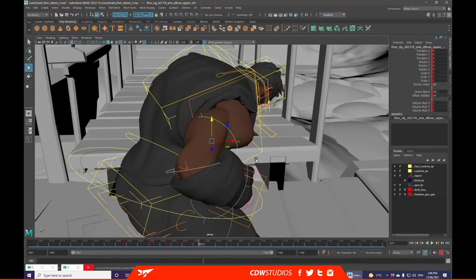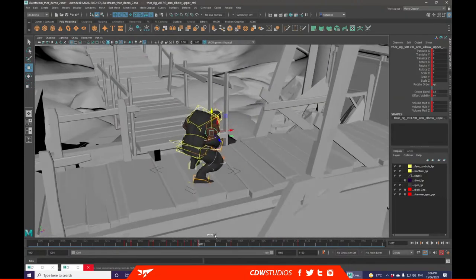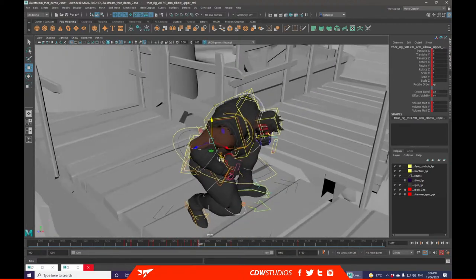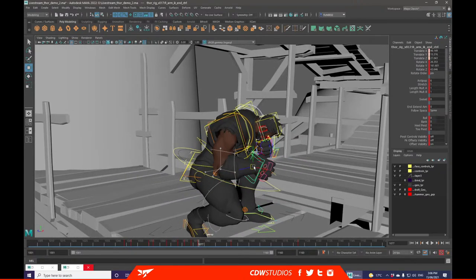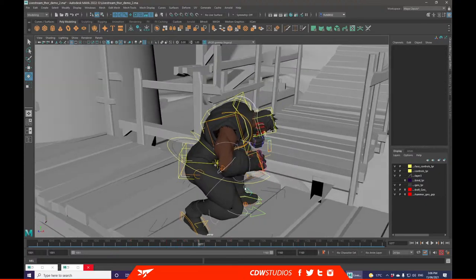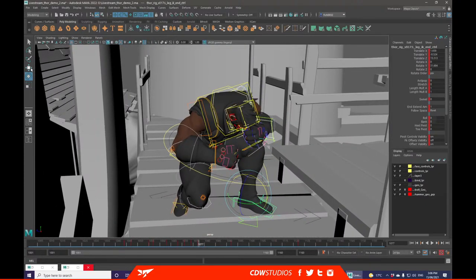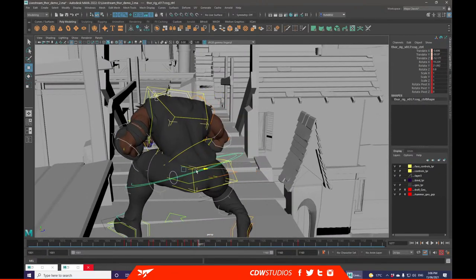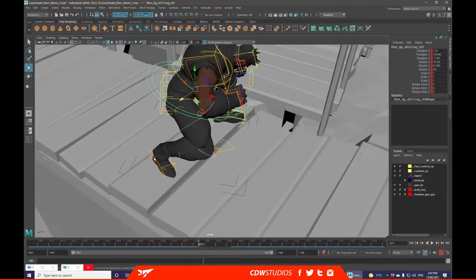Back working on this pose because I don't like it. It's nice for where it came from, but I think it needs a little bit more work, mostly to try to sell the direction that he's just come from. So what I might do is actually extend where this foot is, just so he's really trying to keep himself from falling off this platform. Probably adjust his hips to match so he's actually really leaning on that as opposed to the other one.